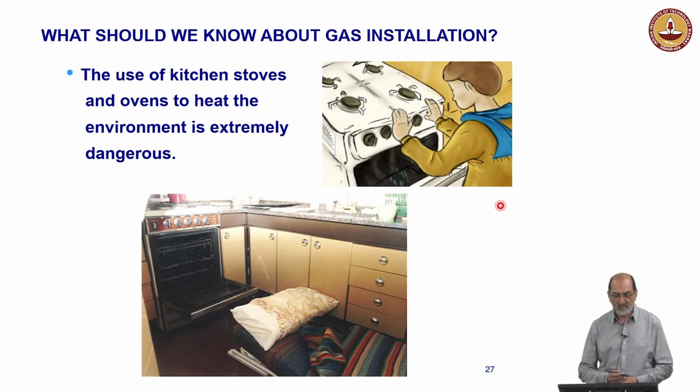We have to use heaters for heating, but we don't have to use kitchens for heating. They are not prepared for that. Here's a guy heating his hands using the oven. The oven in a typical house kitchen is taking oxygen from the ambient. Instead, a usual heating device takes oxygen from outside, burns, gives the heat inside, and the exhaust gas goes outside too.